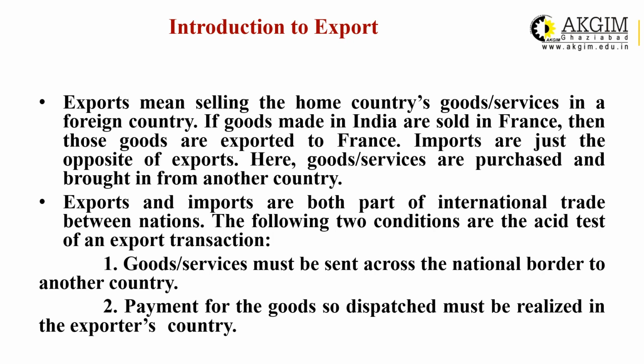The following two conditions are the acid test for an export transaction. That is, when I can say the transaction is an export transaction or international transaction, and to check whether it is export or not, we have the acid test, and this acid test contains two conditions. Condition number 1 says that goods and services must be sent across the national border to another country. That means crossing of the national border is compulsory.